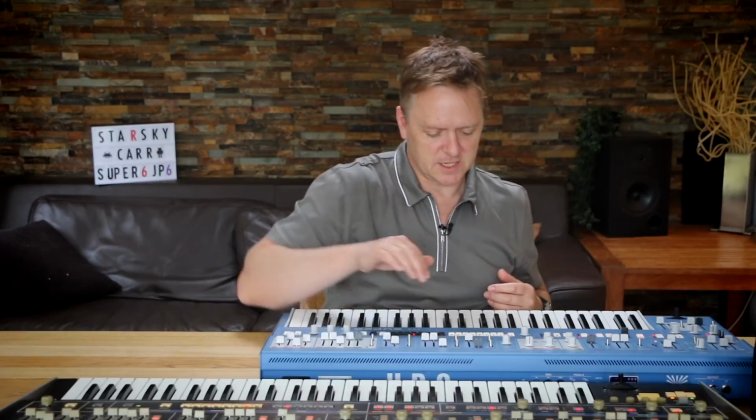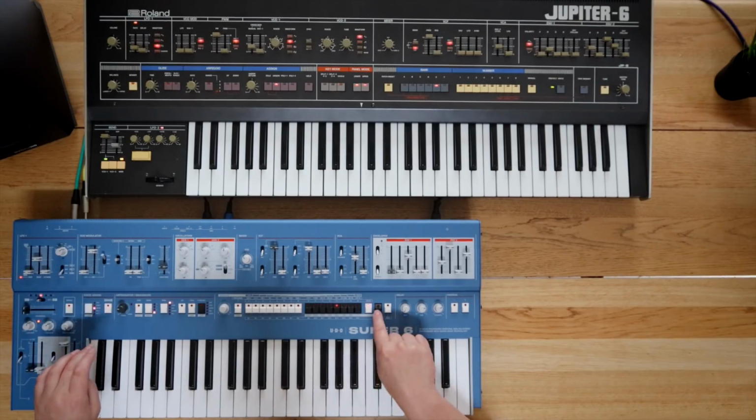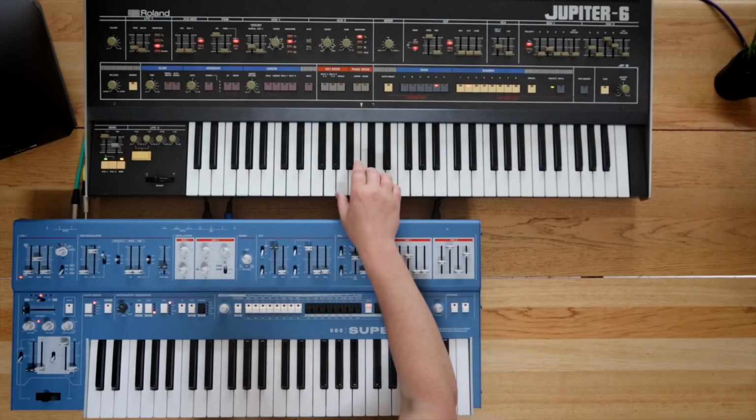You have difficulty doing stuff like this on the Super 6. We've got the binaural mode, which spreads the oscillators, but it doesn't spread it in the same way as the Detune does on the Jupiter 6. If I take it out of unison mode, so solo mode, same sound as this, pretty much.